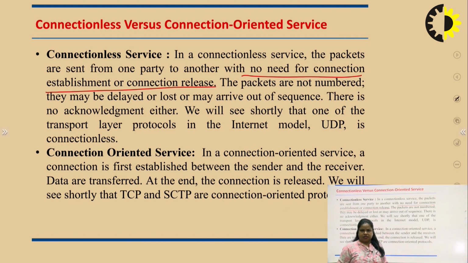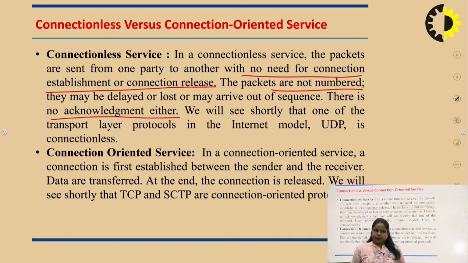We need not do the connection establishment. Second, when each and every packet moves independently, they follow their own routes, so numbering is not required. They are not using any numbering system either. When we are not numbering the packets, the packets may or may not follow the same route, due to which there may be delay or loss, or they may arrive out of sequence. Similarly, when we are not using sequence numbers from the sender side, we don't require any acknowledgement either. So no acknowledgement is considered.